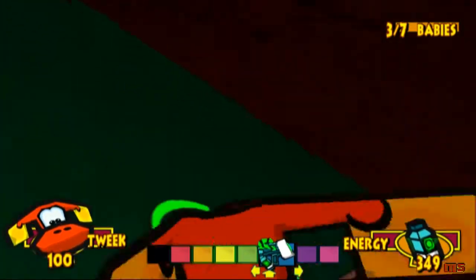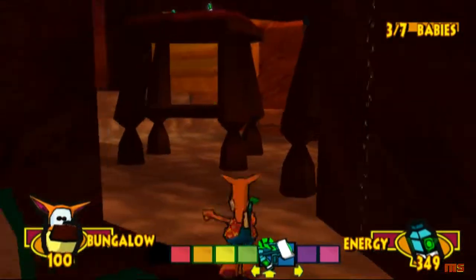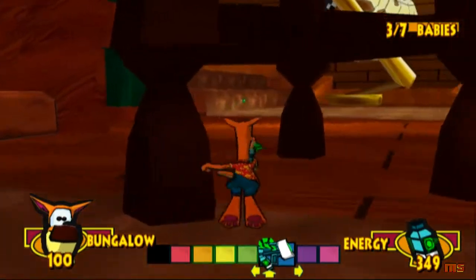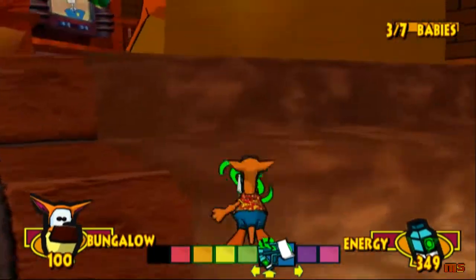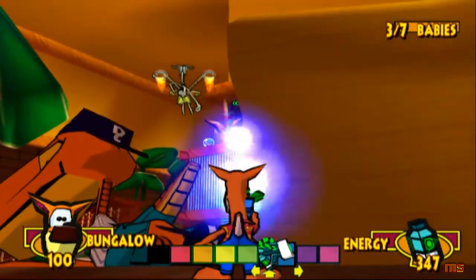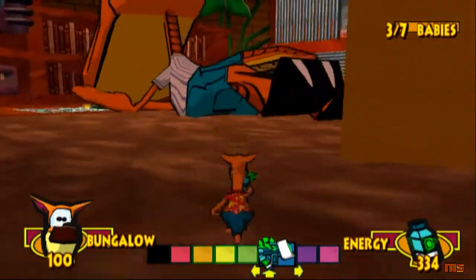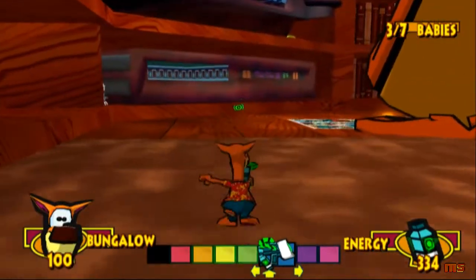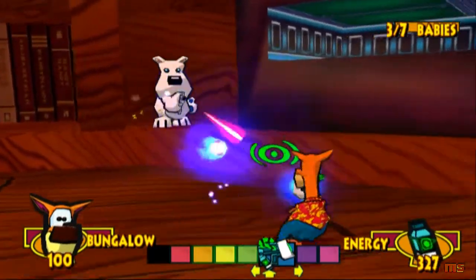Okay. Come on, Tweak. Grab the Bungalow. Now, let's go up these stairs. And dinosaur! Who's... Okay, dinosaur. Oh, great. Let me deal with the idiots and I'll let you have a good look at a dino.